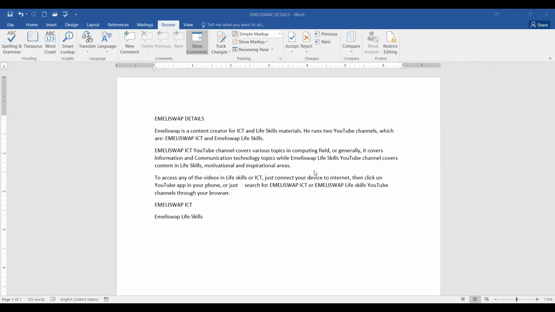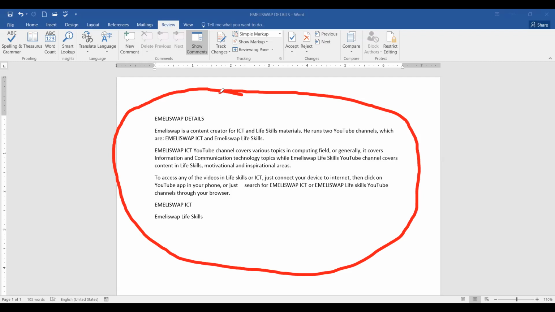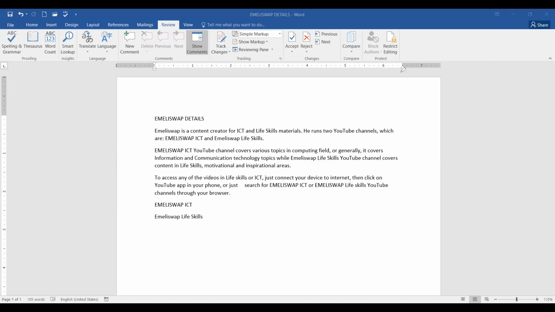Our corrections have also been done. And as you can see, our document does not have any further underlines or errors. So that's what we call proofreading using the spelling and grammar checker.